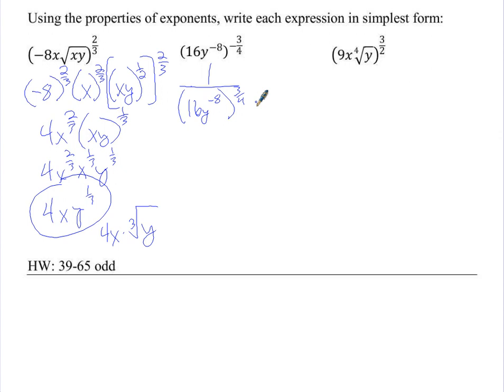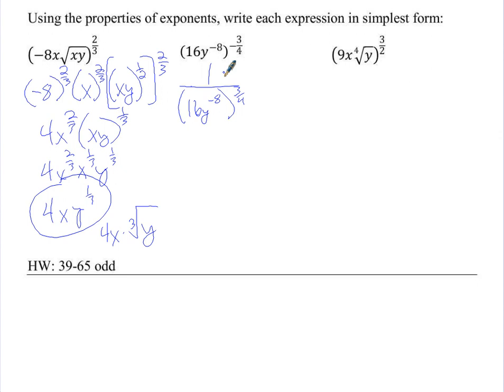Why? Because you put it over 1. No, I didn't. I took care of the negative exponent here. So you have to move that back up, right? The negative exponent put this entire thing under the 1. So now you have to put that under 1, and then it's under another 1. So it's like 16y to the 8.